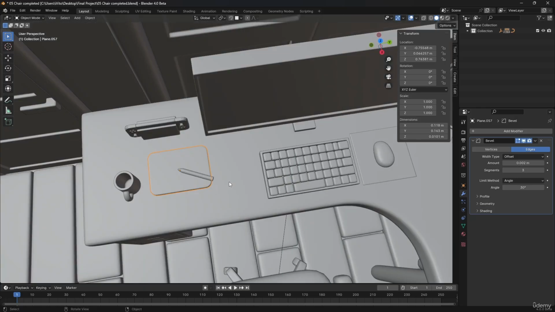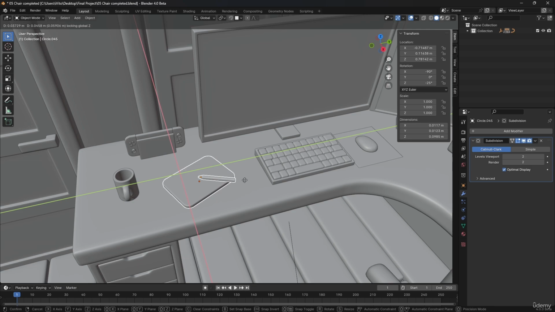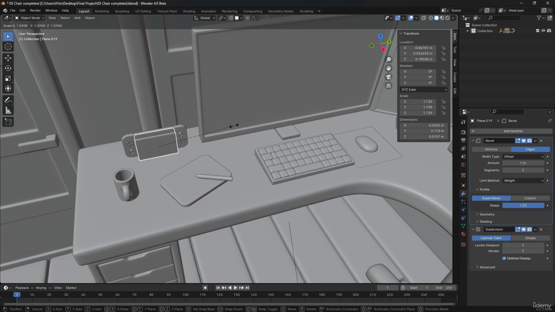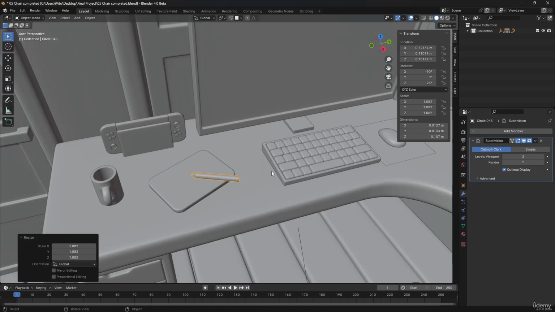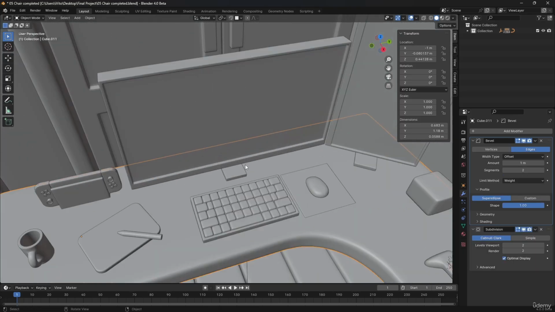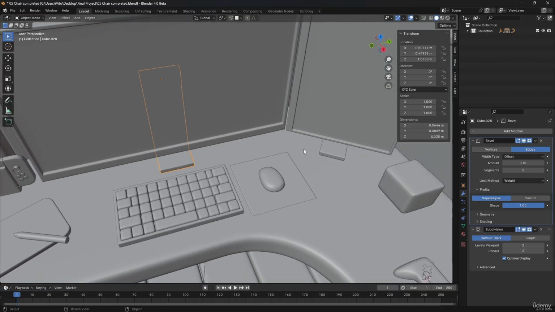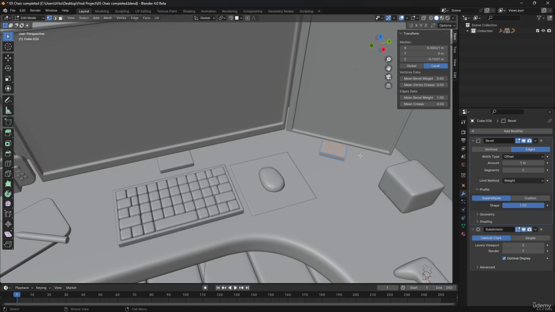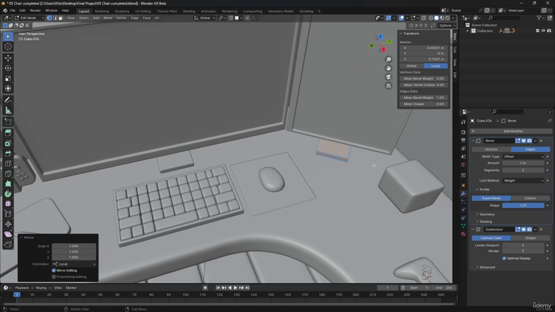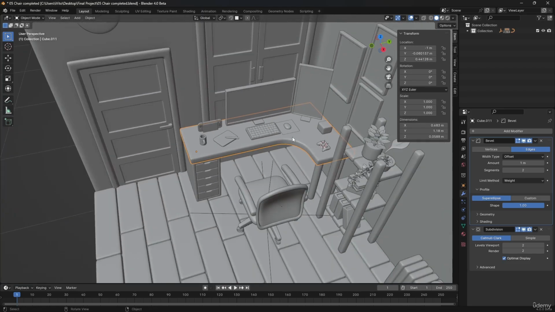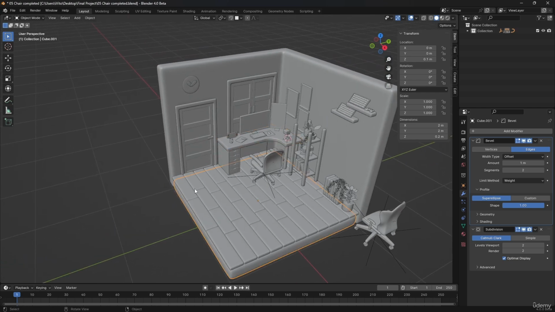And also, we're going to select this tablet and add a bit of rotation to it so that it looks better. Place it here, and also I'm going to scale up this console a little bit. Just fine-tuning this, and I think I'm going to also scale up this stand a little bit on the y-axis. And same thing here, so I'm going to select, scale this, and then if I press Y twice, it's going to make sure that it's on the local y-axis. There we go. I think we've completed the modeling phase.